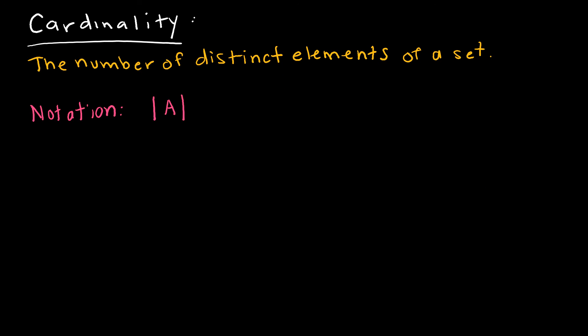So now we want to talk about cardinality, and cardinality is just essentially the size of your set. Cardinality is the number of distinct elements of a set, and of course distinct being important here. Let's say set A is 1, 2, 3, 3, 3, 4. Then the cardinality of A, and notice that notation is just using essentially like the absolute value bracket on each side, this is saying how many distinct elements are there. There's 1, 2, 3, 4 distinct elements. So 3, 3, 3, there's 3 of them, so those aren't all distinct, but you get the idea.